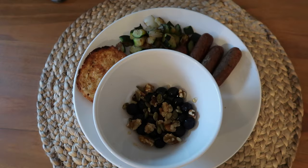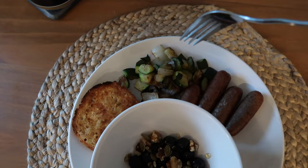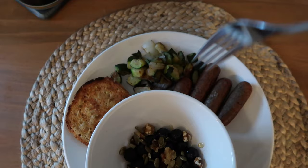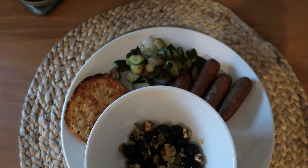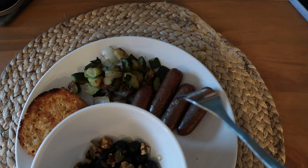Let's talk about the actual food. I eat it in a specific order — it's just good for blood sugar balance, which I did a whole video on. Essentially, I take a few bites of my greens first. This is zucchini and onion. Studies show that having greens first before anything else helps with blood sugar balance so you don't have a roller coaster of blood sugar spikes throughout the day, which obviously is not good for your health.